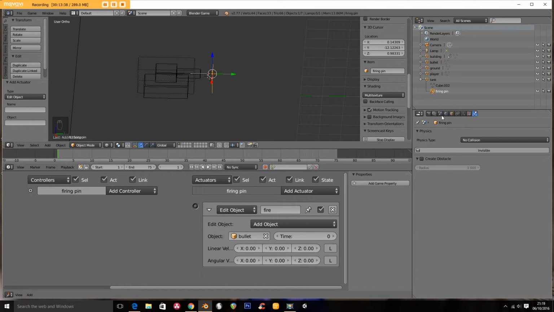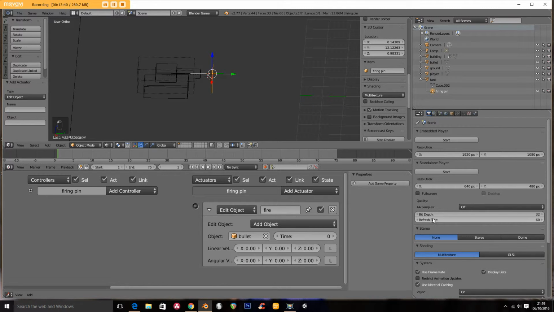So, in Blender, we are running at 60 frames a second. So every second is 60. So if we want the bullets to last maybe 3 seconds, we'd put in 180, because 3 60s are 180. So for time, I'm going to put in 180. And I want to fire them positively on the y-axis. So I'm going to give them, say, 10.